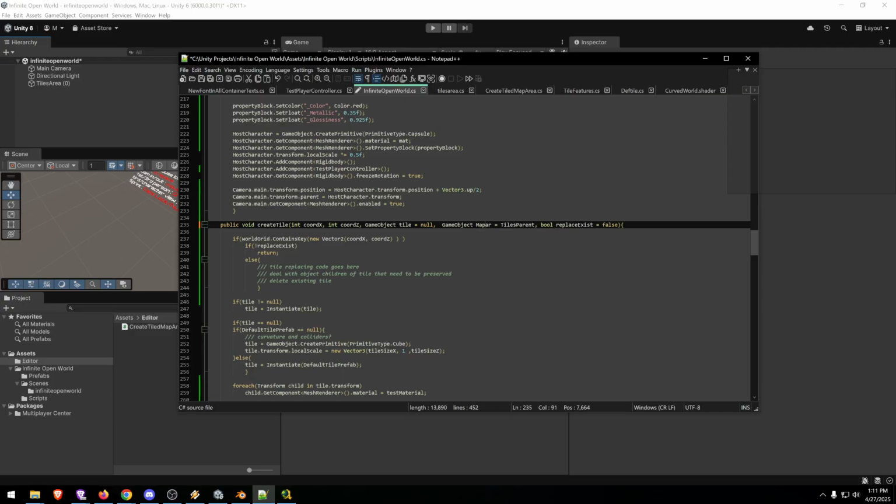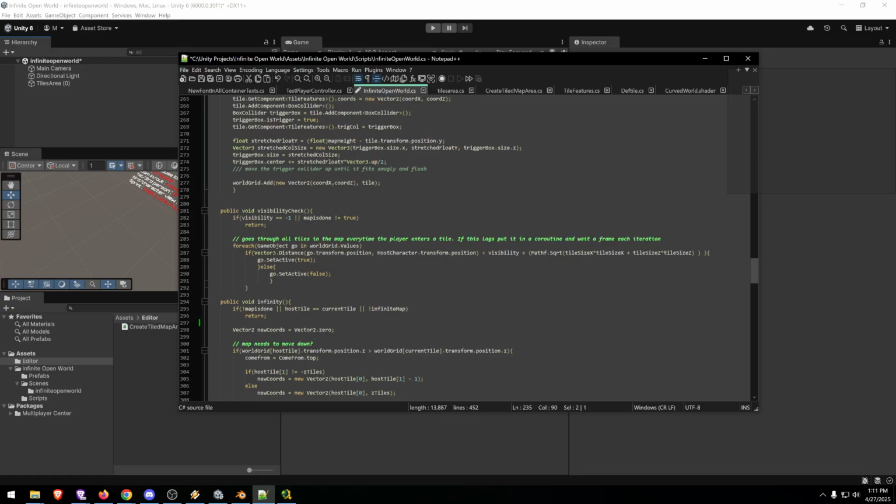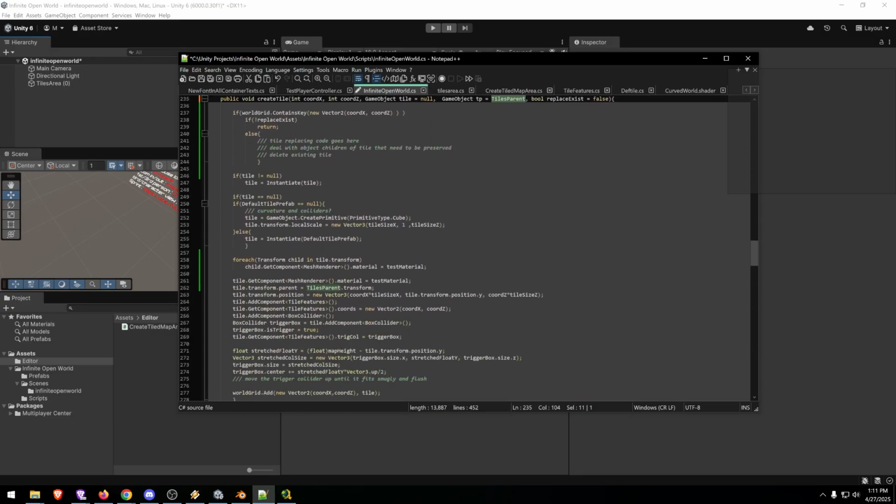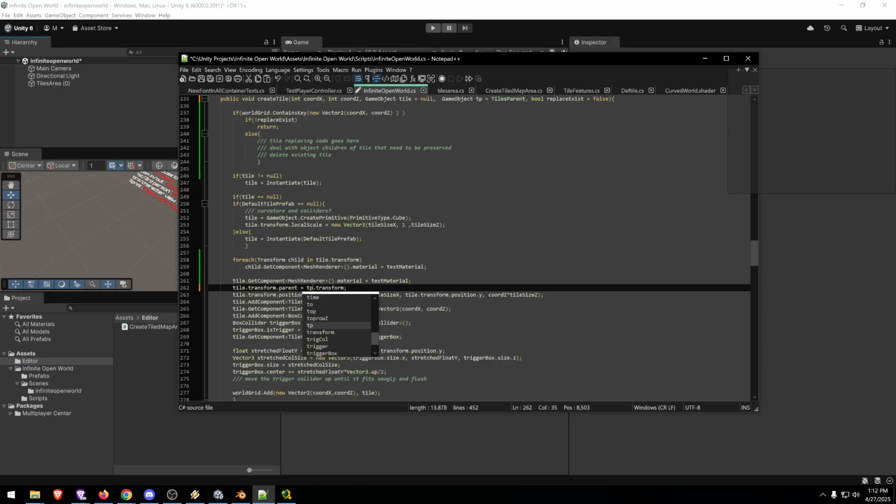TP, toilet paper. Game object TP is the tile's parent. And that is good enough. Where are we? Parent equals TP.